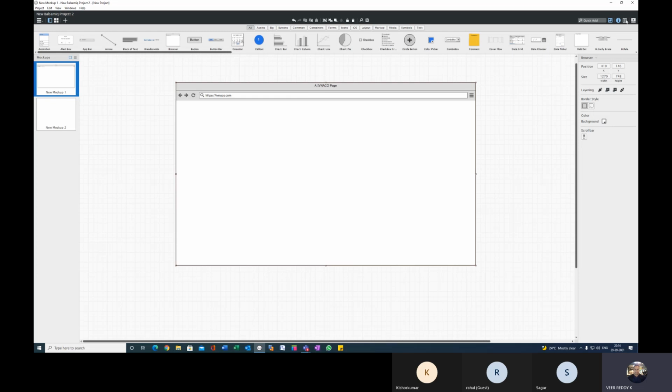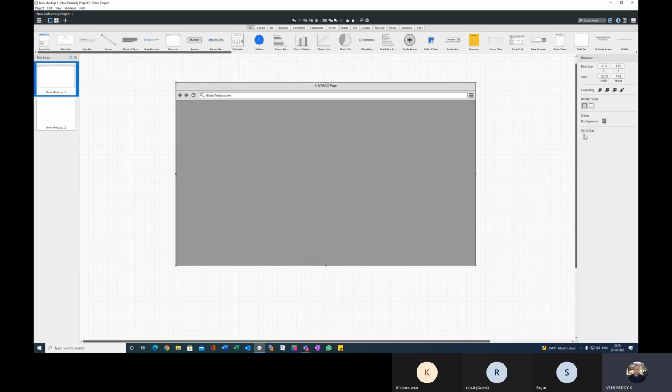When you click on page, entire page settings will happen, and when you click on the eye, you will get the properties of the widget you have selected. So here, by default the background is white color. Right now I want to change it, so click here and take any color.